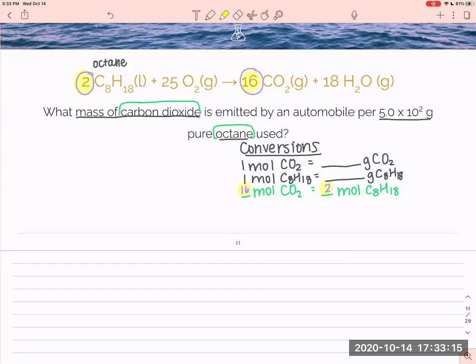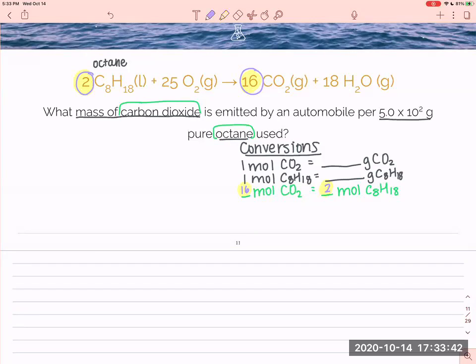Don't reduce this ratio. I know some of y'all are thinking 16 to 2, that's like 8 to 1. Don't do that, because if you get stuck or your dog barks in the room like happens to me all the time, you might get lost and say, wait, where did I get the 8 from? Right? Just keep it 16 to 2. Don't try to do as much thinking as you need. Just let yourself be guided by what's written there.